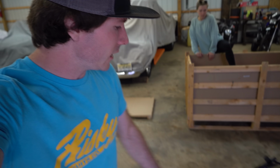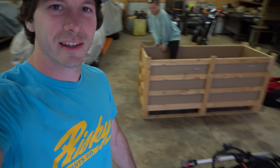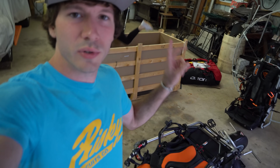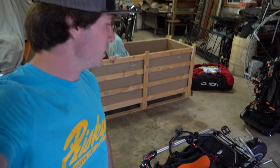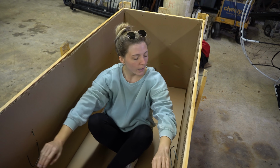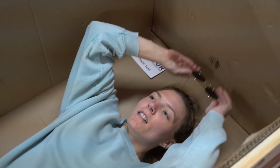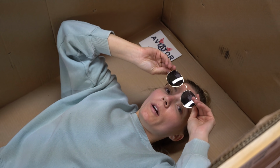Okay, so this is literally how the trike arrives. We just picked it out of the box, and it's pre-assembled. It's in the collapsed mode, I suppose. And the box, for reference, Jacqueline is approximately the size of a coffin. Isn't that weird? It fits me. Ship me somewhere warm.